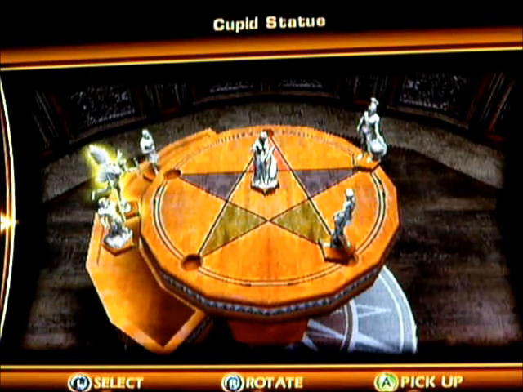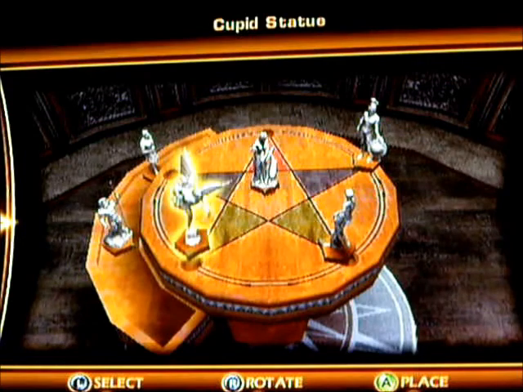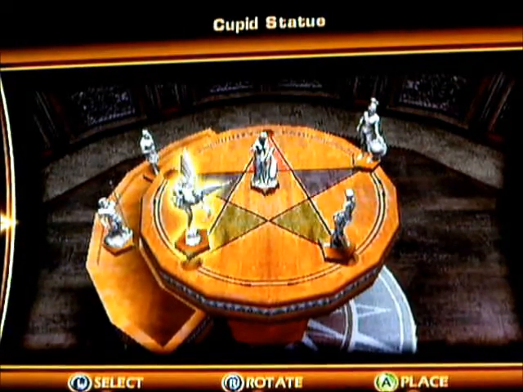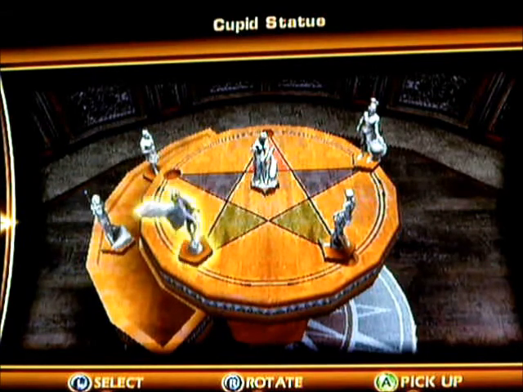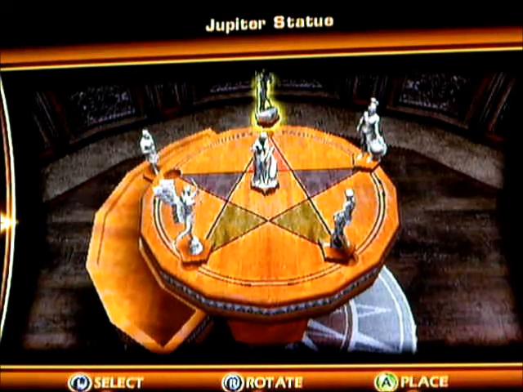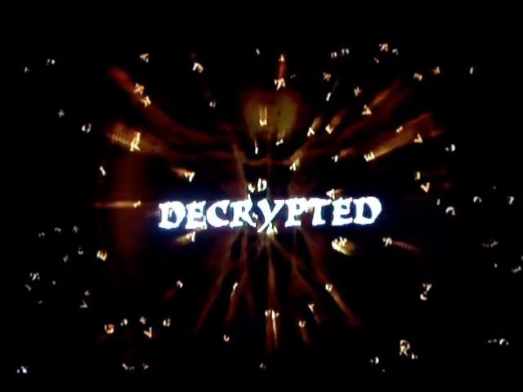And then you want to grab Cupid. Put him on the lower left. Make sure Venus is facing. And then you want to grab Jupiter and put him on the top. And then you want to grab Vulcan and put him there. That just solves the first part of the thing, though. There's a bigger one still.